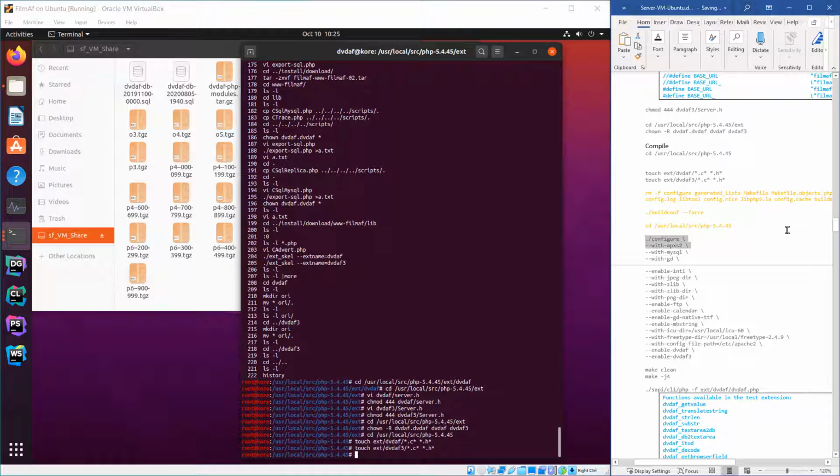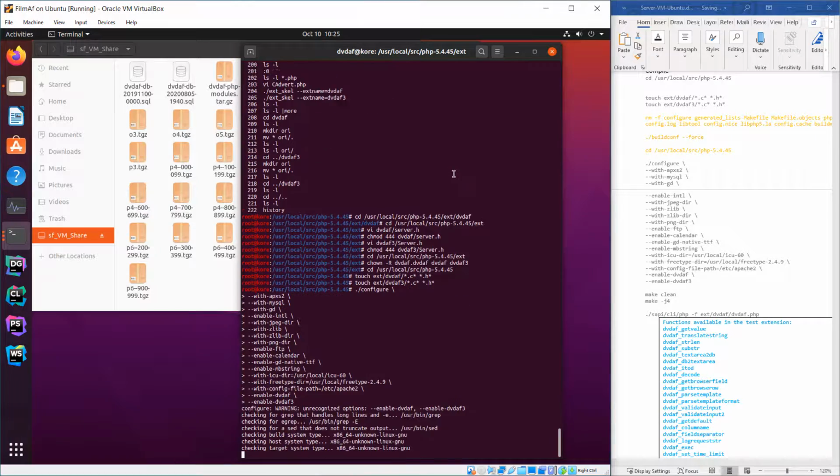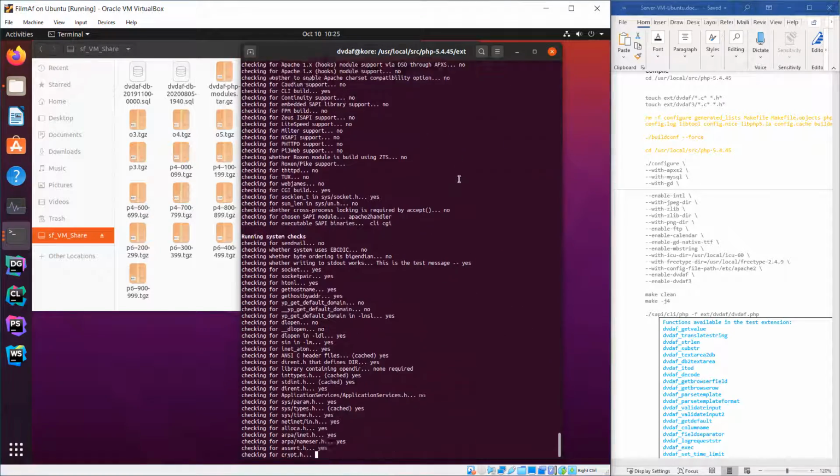So this is the configuration command, the same one that we ran before. The difference is that I added enable dvdaf and enable dvdaf3, again, two different modules, because we just talked about that. And now it's configuring.